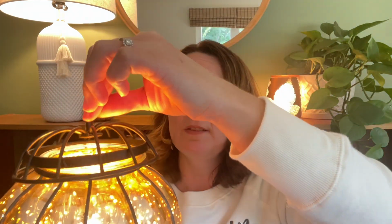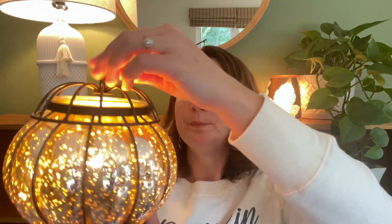And my specific lid is slightly crooked. Drives me crazy, but I can't get a new one. I think you have to either order the whole top, the two of them together, or you can't even right now. I don't even know. But anyway, this is a warmer I pray I never break because it is very, very difficult to get your hands on a new one. Very, very hard, but this is gorgeous.